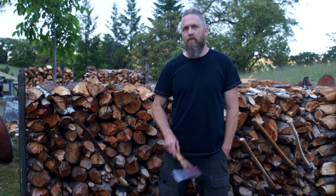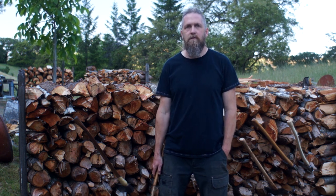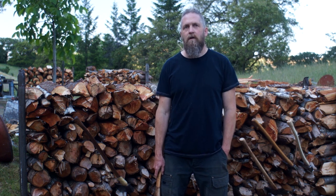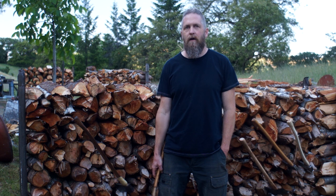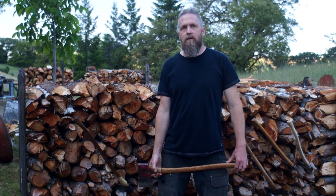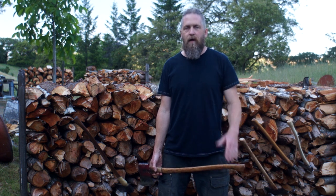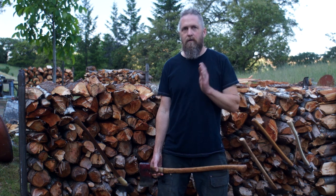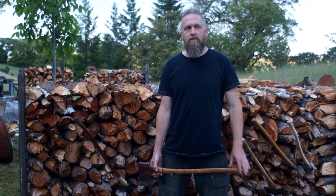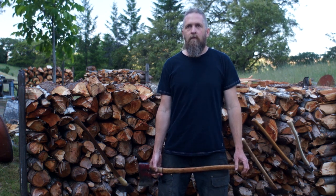First thing I learned was that I got pretty rusty not chopping through the whole summer. I finished last year by about June 1st, same as this year. I had so much to cut with a chainsaw — I did a lot of chainsaw work and didn't really use my axe that much. So when I came back, I was surprised at how rusty and clumsy the whole thing felt for a little while. I busted out a couple trees and did that Husqvarna review video, and by the time I was done with that tree I was starting to hit my stride.